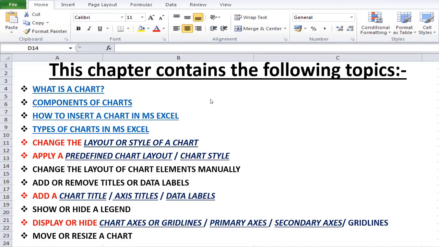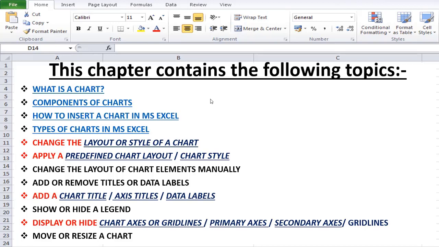Then components of charts, how to insert a chart in MS Excel, types of charts in MS Excel, change the layout or style of a chart, apply a predefined chart layout or chart style, change the layout of chart elements manually, add or remove titles or data labels, add a chart title or axis titles or data labels, show or hide a legend, display or hide chart axis or grid lines, primary axis or secondary axis or grid lines.